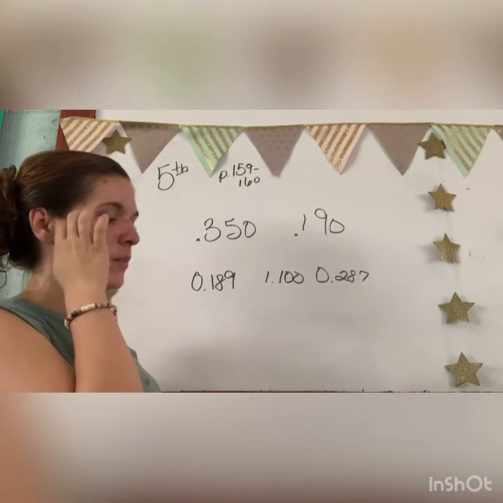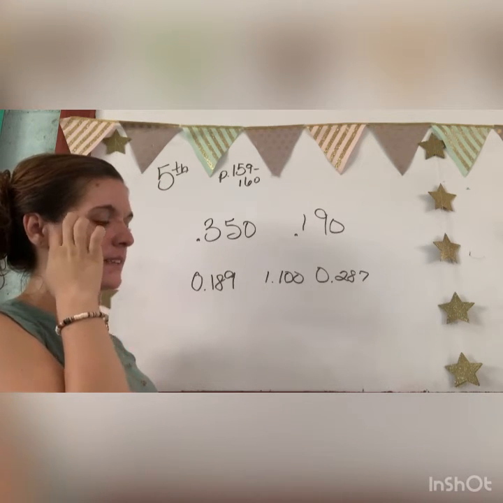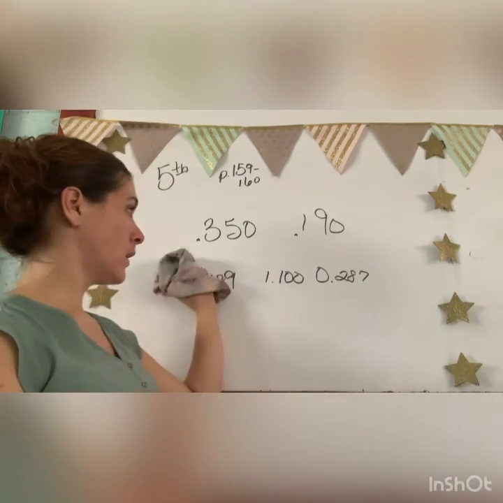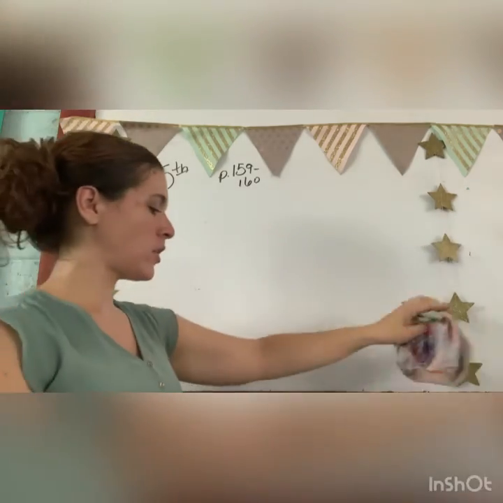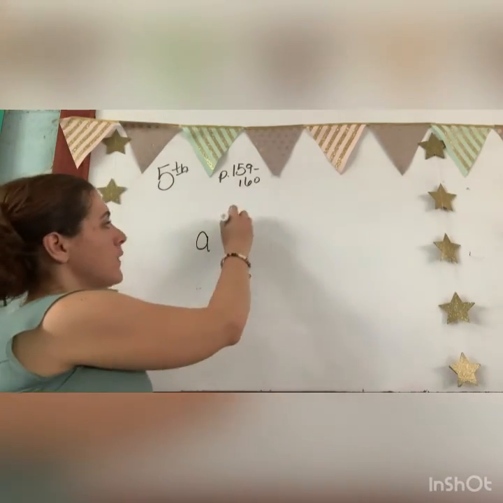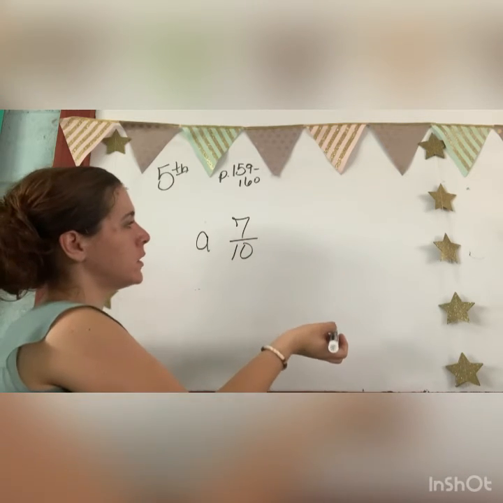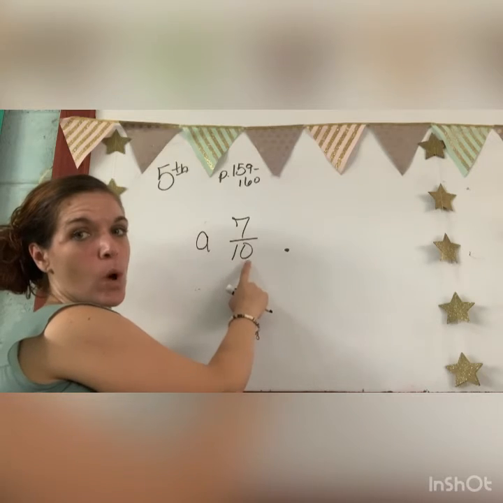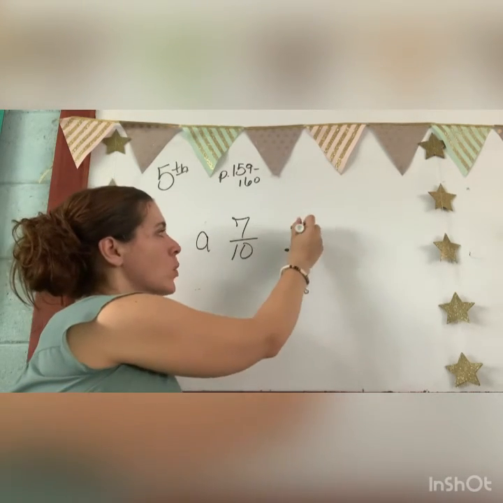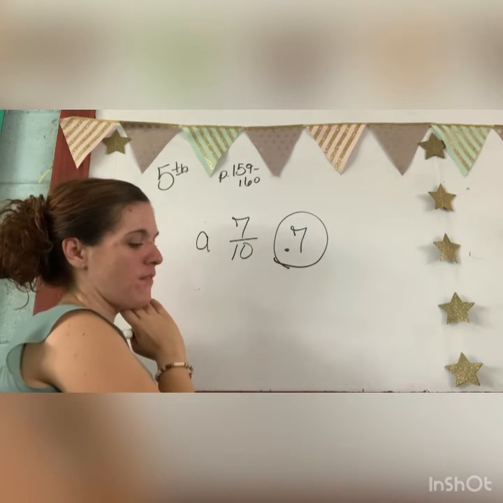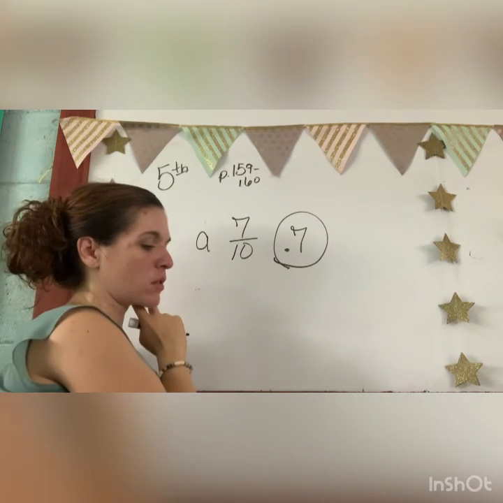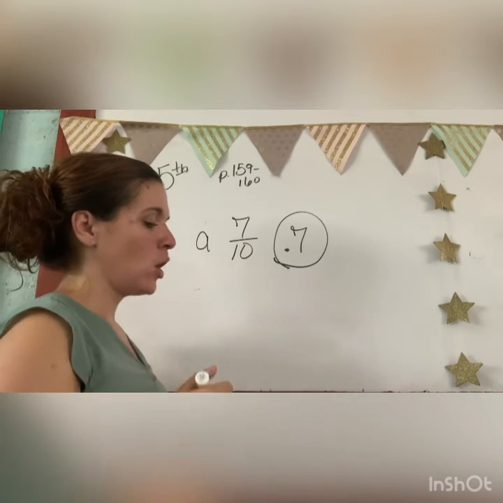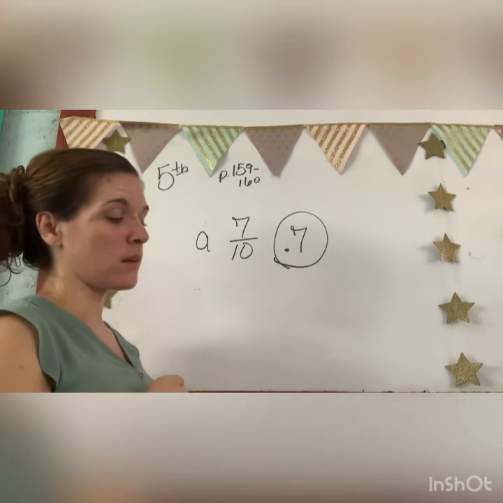Look at number 6. That one you can do by yourself because it's just least to greatest again. Number 7, remember how you do number 7, letter A. If you have 7 over 10, well, what do you do? You put your point. How many numbers have to be after the decimal place? 1, right? And there's your 1 number after the decimal place, 0.7. Okay, but don't forget, not all of them are like that. You can't just put 0.5, 0.23, 0.19 without checking that you have enough numbers after the decimal place.